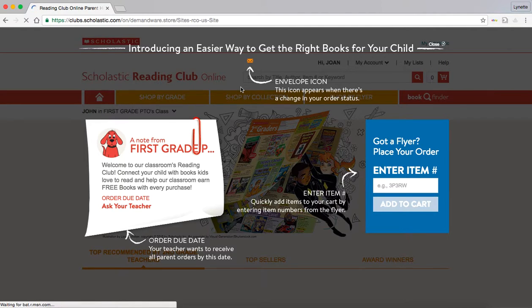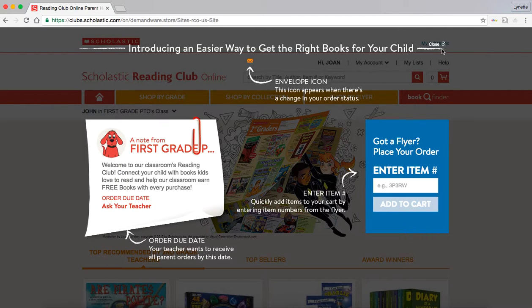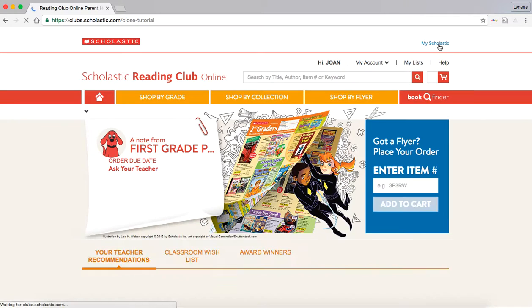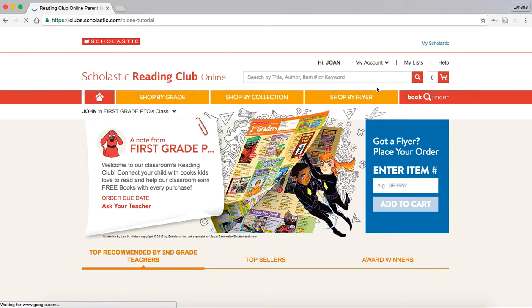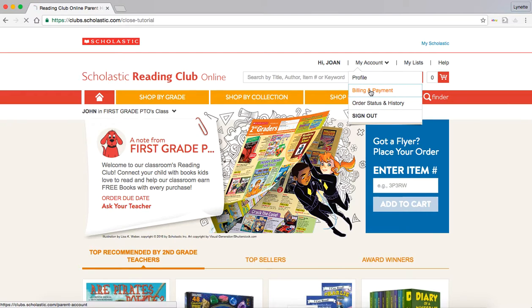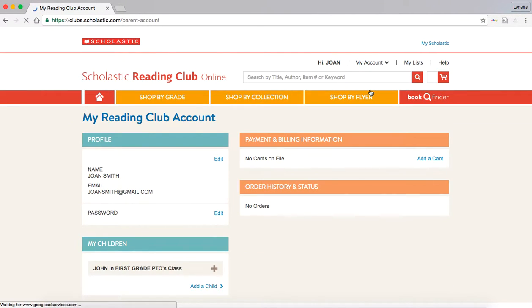And as you can see, once you click Get Started, it takes you to the ordering page, and it has this little information to show you how to navigate the site, which I'll X out of. Now, before you get to looking through the books and everything, go ahead and set up your billing and payment.